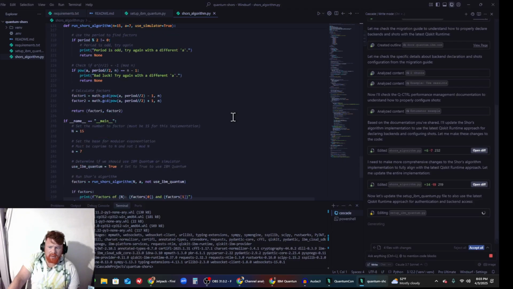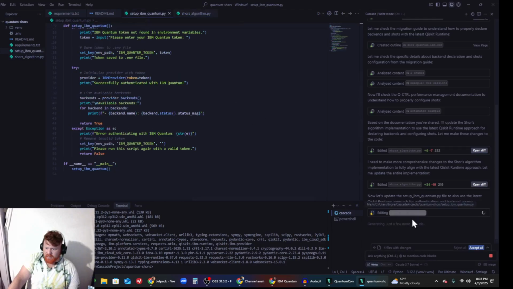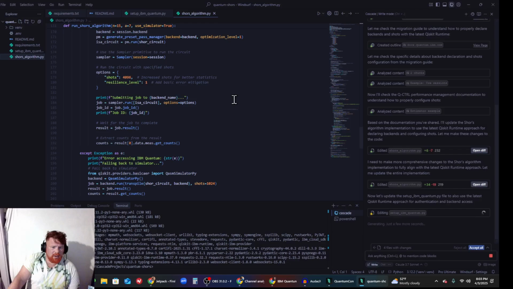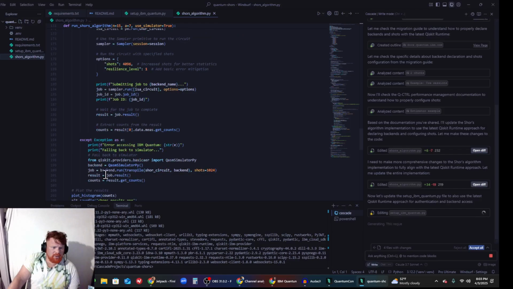Okay, and then it's going to update the setup IBM. Yeah, I'm still not seeing any updates; it's not showing me. Let's go take a look. Shots, transpiler, short circuits, backend, get counts, job results.